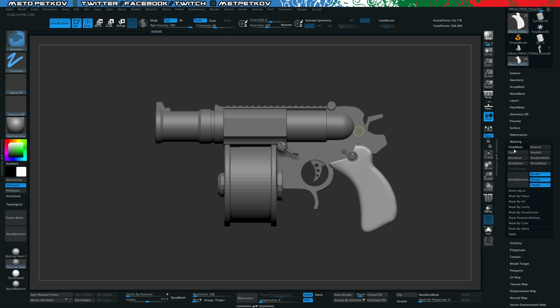You have to Control Alt click on any button you want to have mapped to a hotkey, and you will go to this screen. Once you control click it, it will ask you to press any key to assign a custom hotkey. So I will press, I don't know, colon, whatever. And now I have my local symmetry mapped to this key.